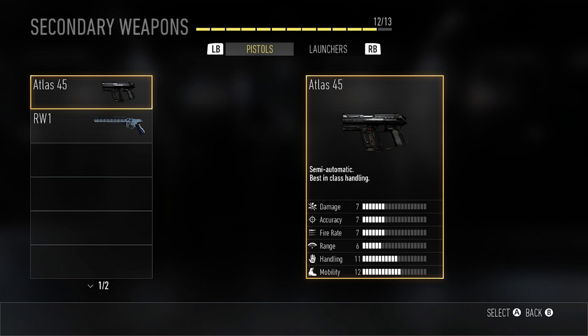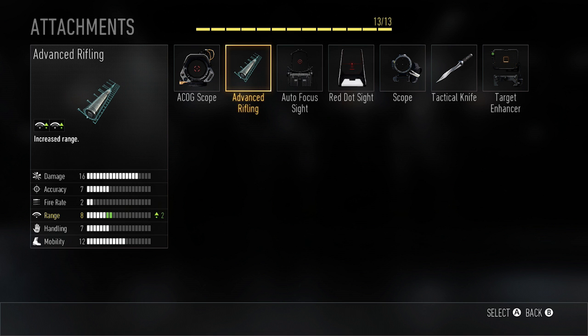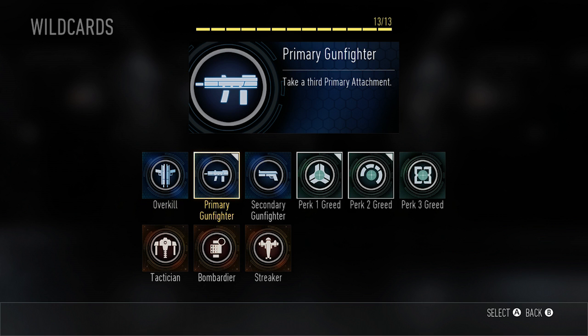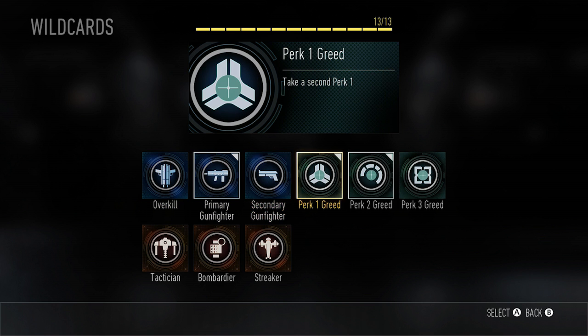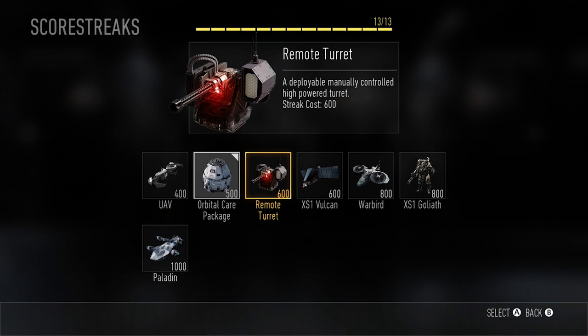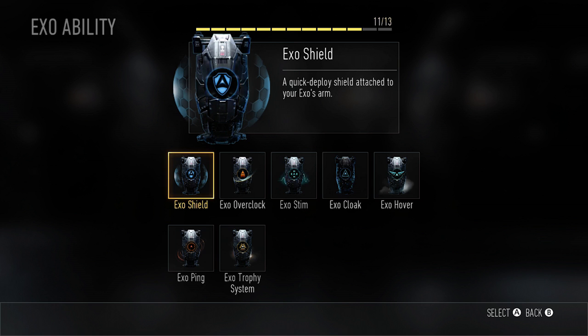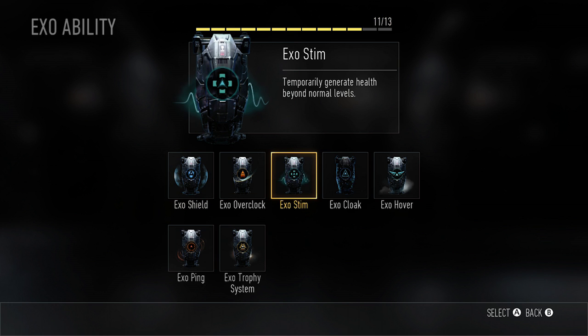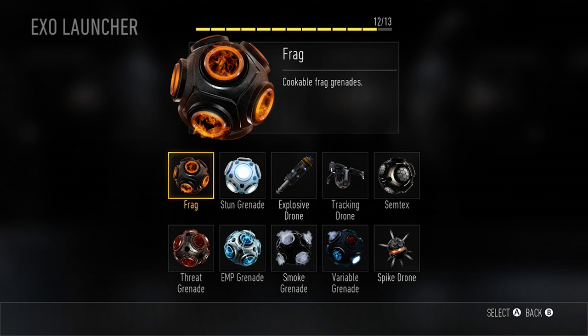It's all basically the same kind of setup. It's all balanced. There's also wild cards in the mix, and of course score streaks are back instead of kill streaks, and you can pick and choose how you want to approach those. So there's now these exo abilities. Can you talk about what those are and how they fit into your loadouts?